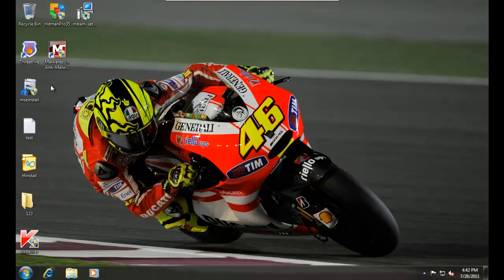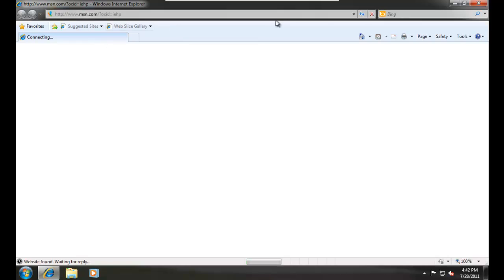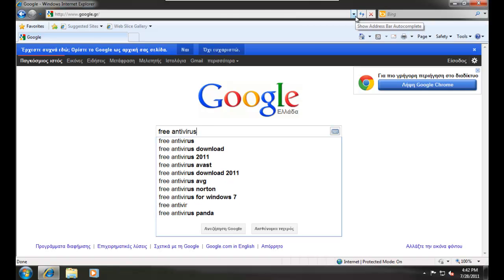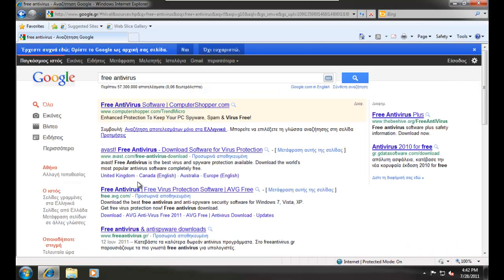So yeah, I'm just going to check for browser redirects. That's the only thing I want to do, because I'm not sure if I might have a browser helper object. I'm going to search for free antivirus best. Let's see.